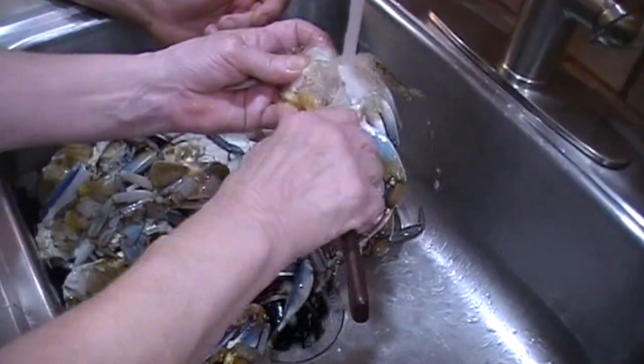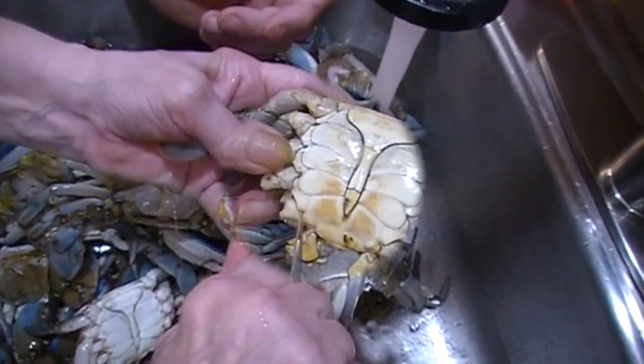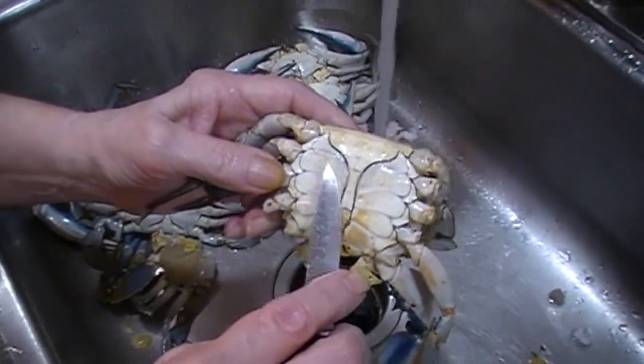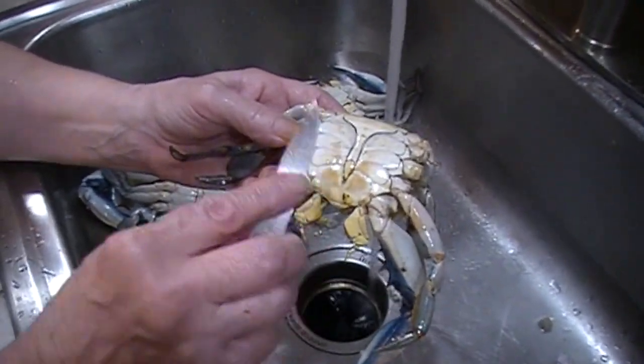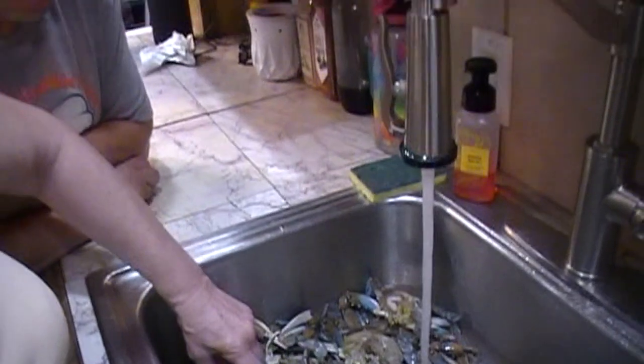And you get them over the sink, and you have to make sure you get all that out. This brownish color here, my dad taught me this when I was little. That means they're on the bottom of the ocean and they're doing nothing but dragging their butts and eating, so you have more meat in there. And there's your clean crab. And you just keep on repeating until you're done. Takes time.